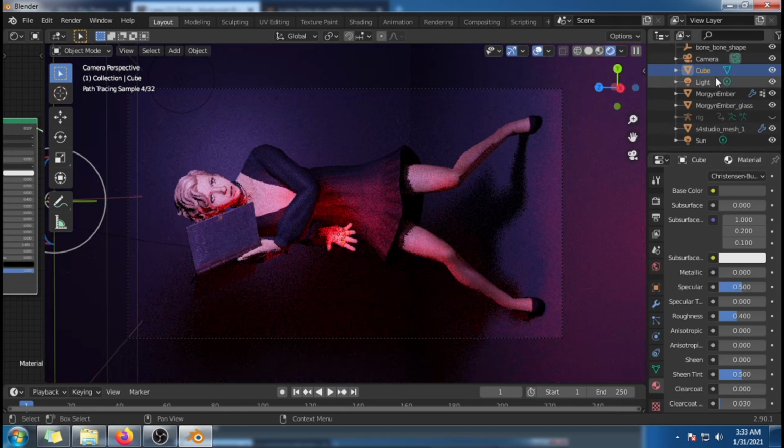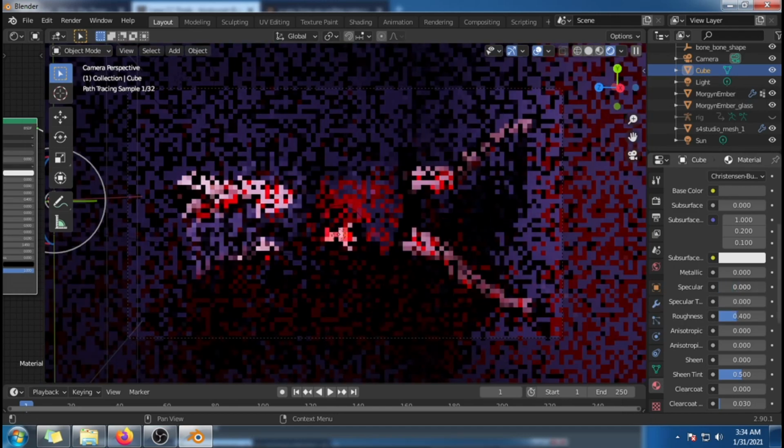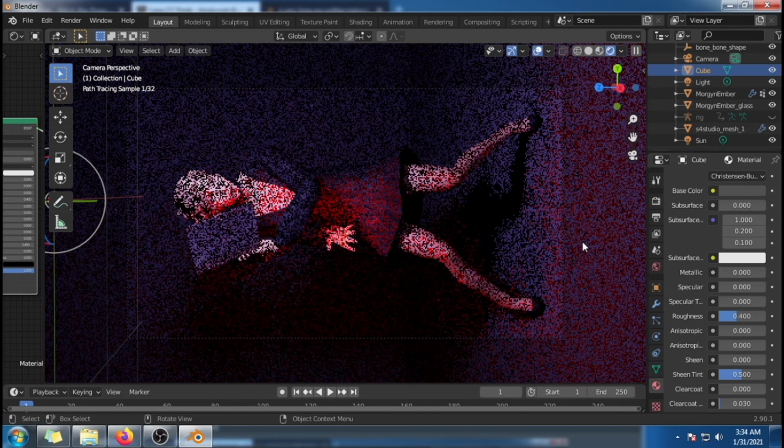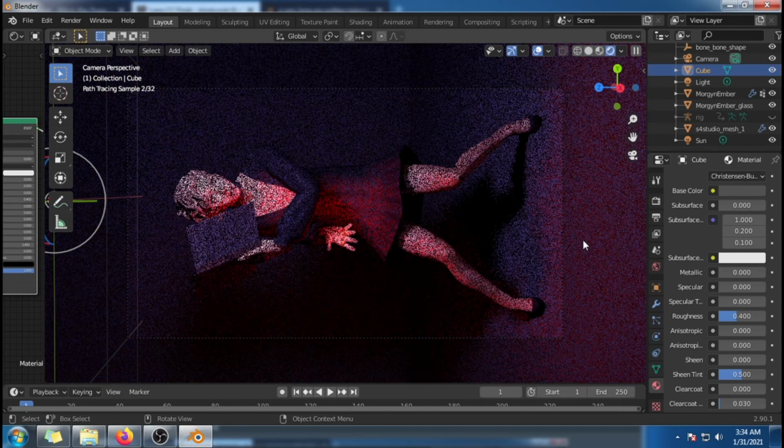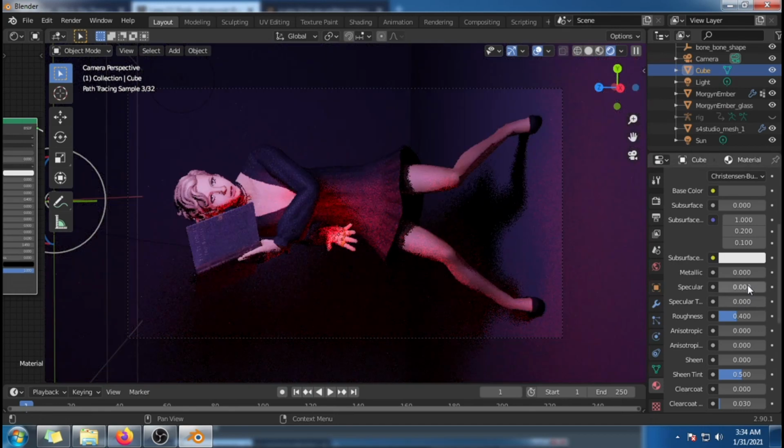There. In my case, whenever I use the plain cube, I put the specular to the lowest point possible so that the background doesn't look shiny, because specular means the shine or the shine quality. And the roughness, of course, is for the edges. I think this is goody enough.